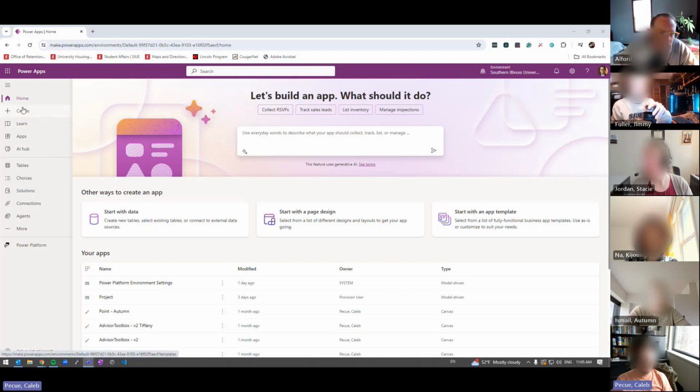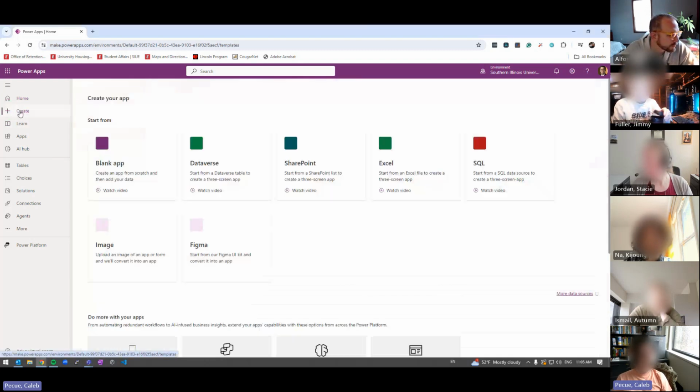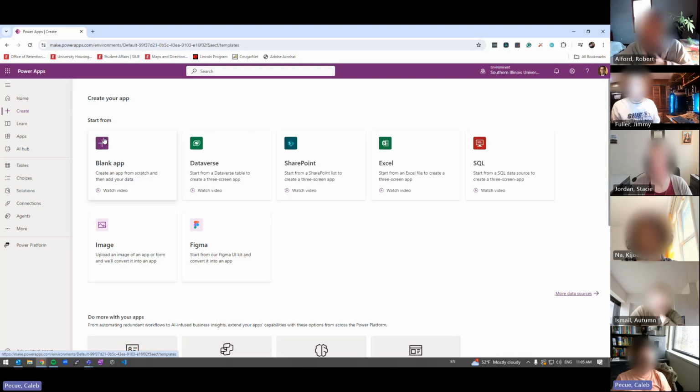From there, you should be able to say create. And then I always do a blank app. I don't really like templates. Maureen has heard this over and over because I don't care about the SEP templates and things because I don't think they work as well as, you know, just starting from scratch. They kind of can limit you sometimes.